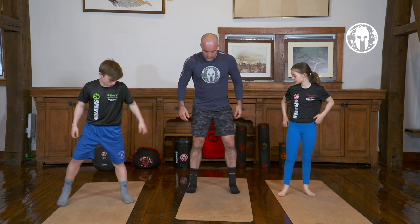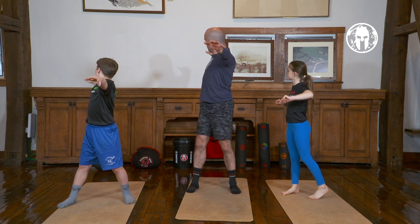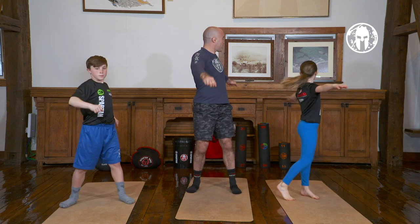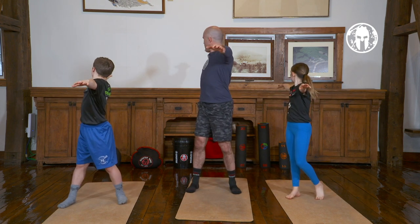Feet shoulder length apart, maybe a little further. Left arm forward, right arm back. Reach. Try to separate your arm. Pull two different directions. And switch to the other side. There you go. Reach, one more. And back the other way.